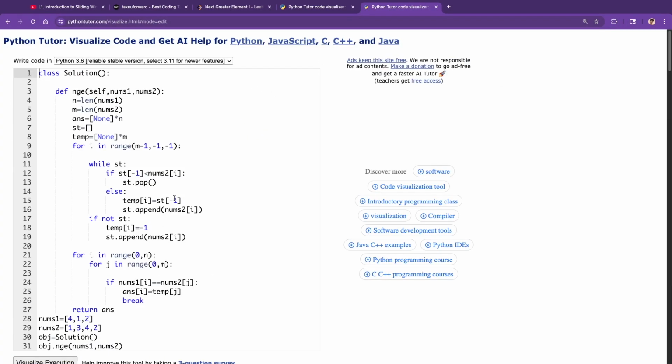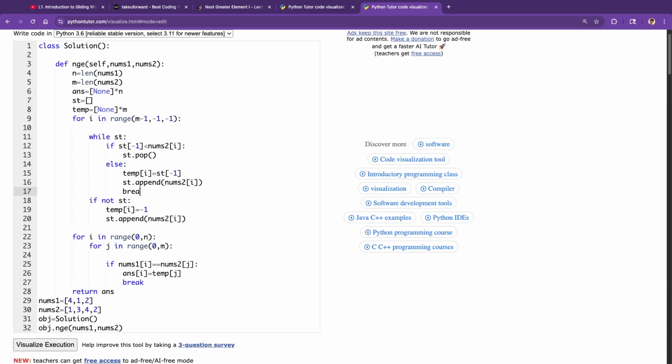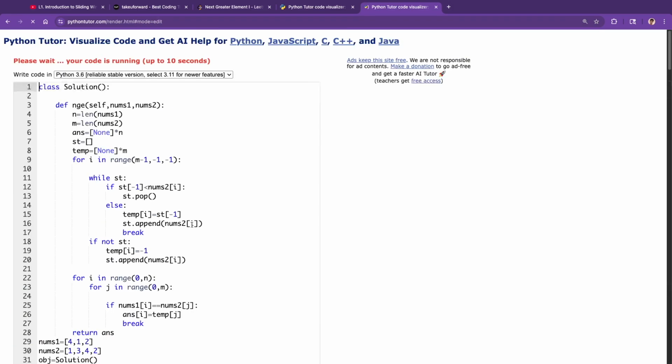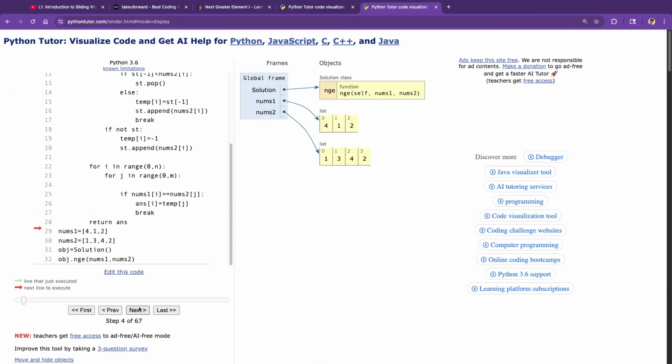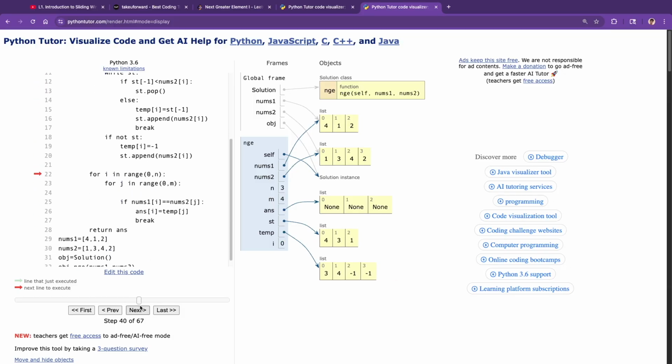Okay, again. Once we set this, it should break. Okay. We got it. -1, 3, and -1.